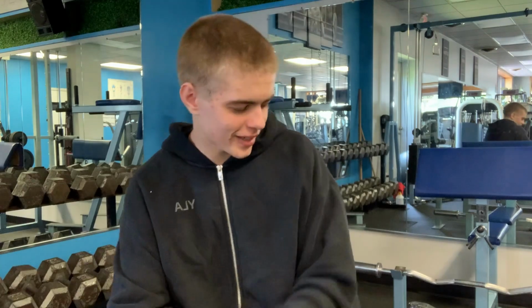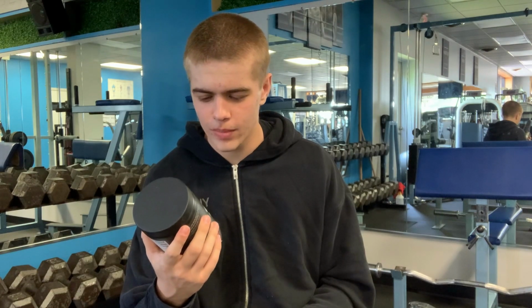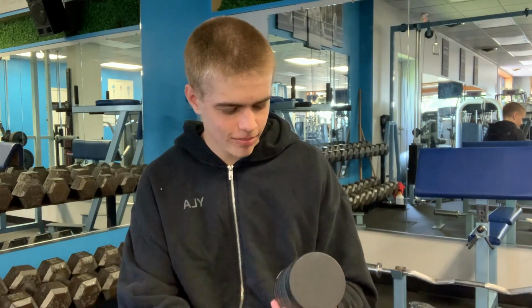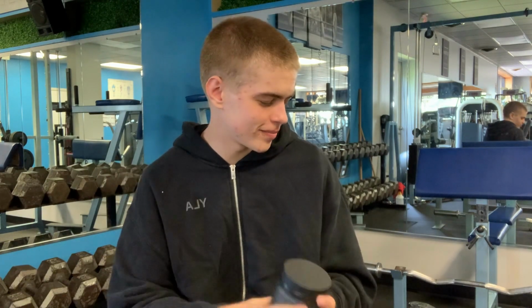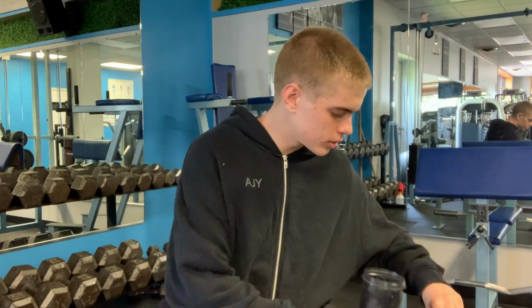So first, we got to take our pre. I'm just using this random, whatever, this pre-workout. It's just pump because my pre-workout with caffeine in it ran out, so yeah. So first, we gotta fill this up. Alright, so we got this filled up with water.